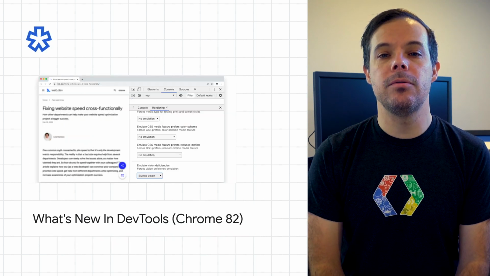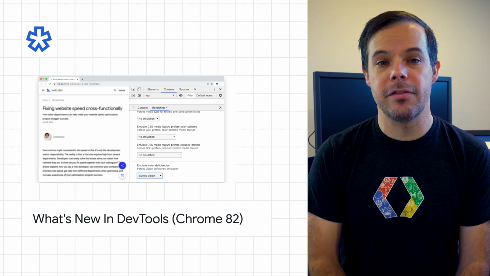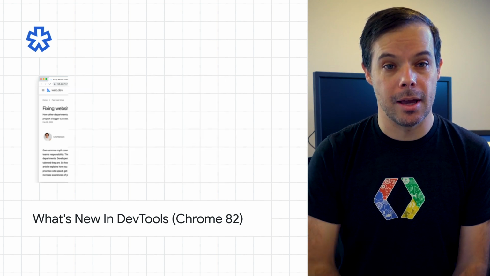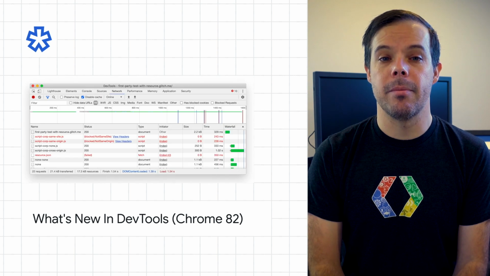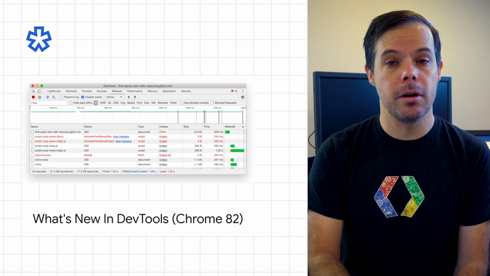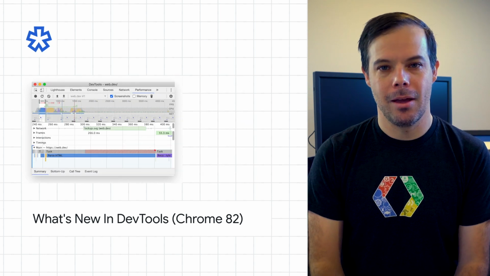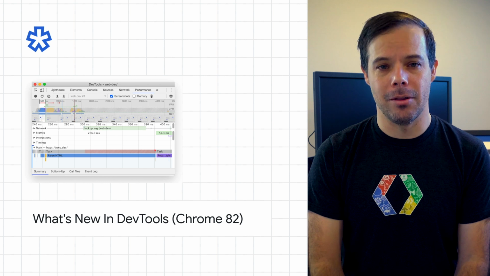In Chrome 82 DevTools, you can now emulate vision deficiencies to understand how people with these deficiencies experience your site. Access new debugging information around cross-origin opener and cross-origin embedder policies, and more. As always, more details are on the post.